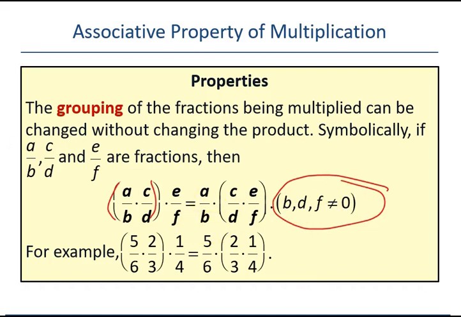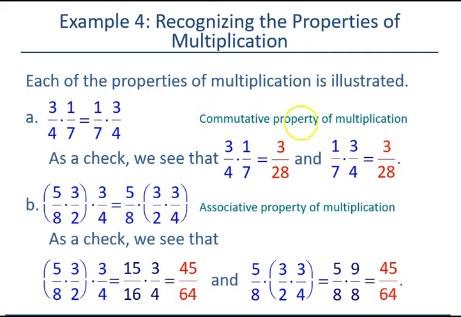Okay, let's just see the examples of these. Notice the commutative property. 3 times 1 and 4/7 is the same thing. You can flip those around. If you took away the denominator, this would make a lot of sense. Don't let fractions scare you into thinking the rules change. The rules are still the same. The only difference is now I can't have zeros in the denominator. Same thing here with associative, it depends on where you put the parentheses. When dealing with multiplication, it's the same thing here. Same thing with addition.